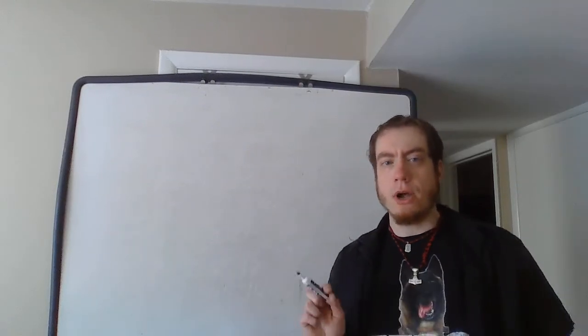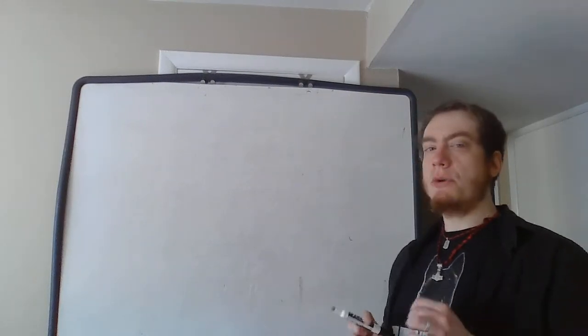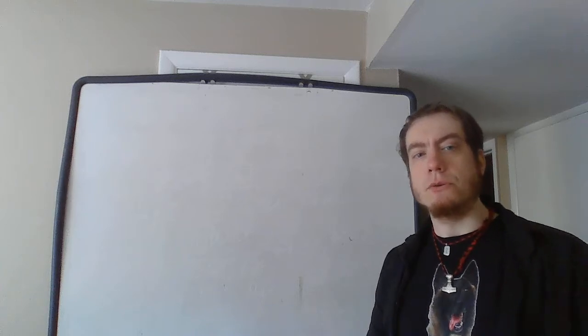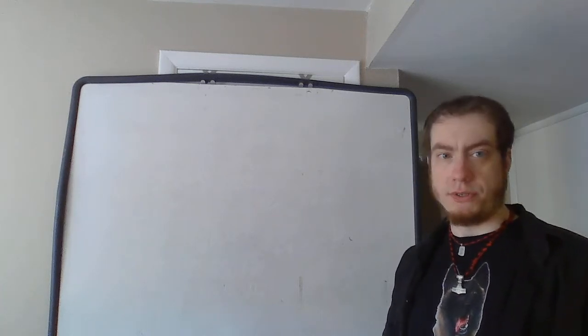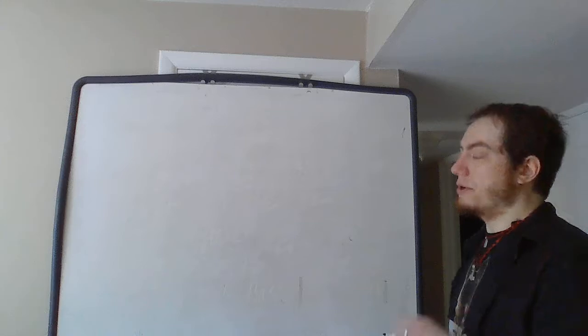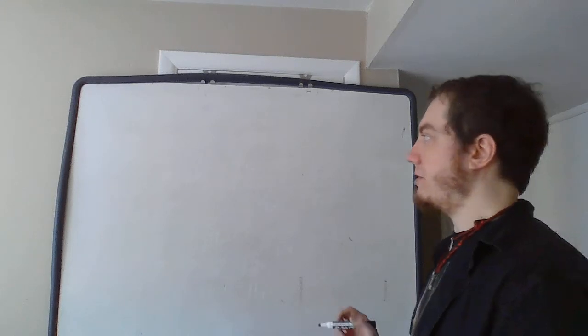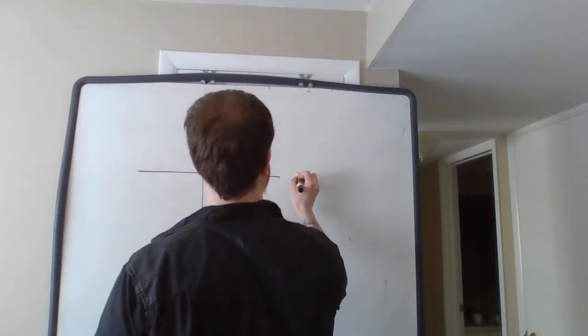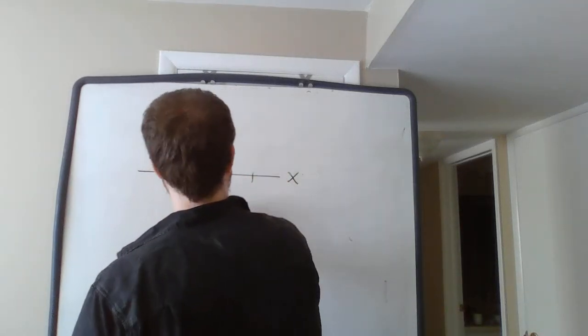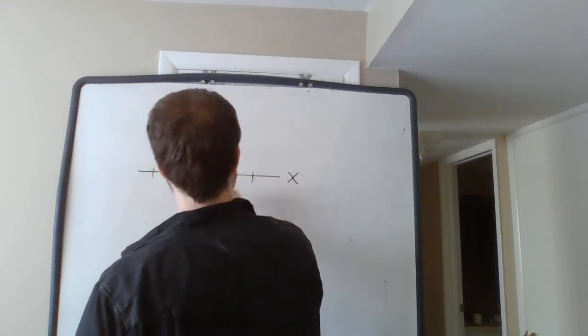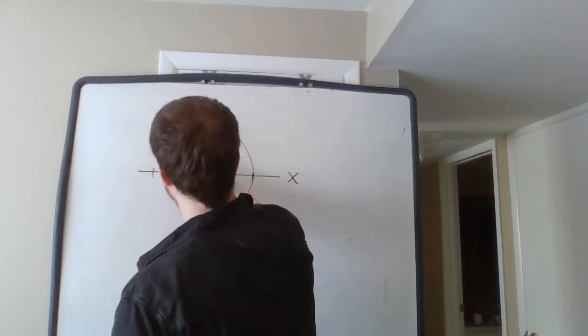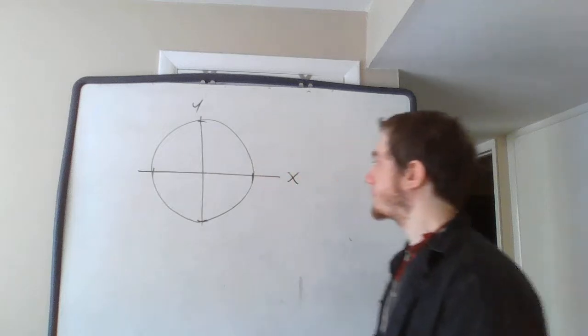So today what I want to talk about is how can we find some exact values for the trigonometric functions? And there's a few angles for which we actually do know exact values. If I think about going back to the unit circle, let me make a quick unit circle because I didn't think to actually do that before I started the camera.